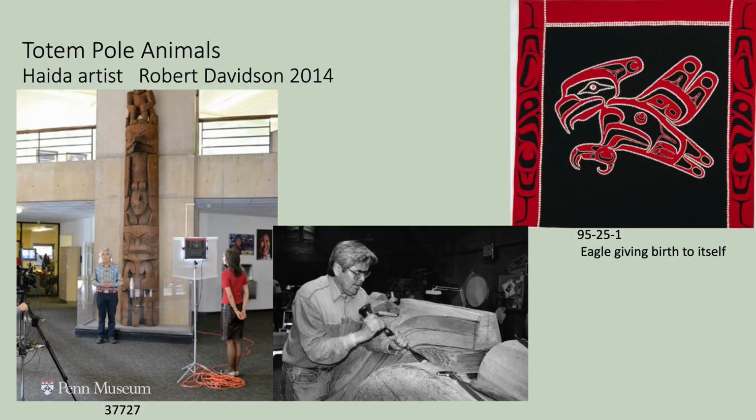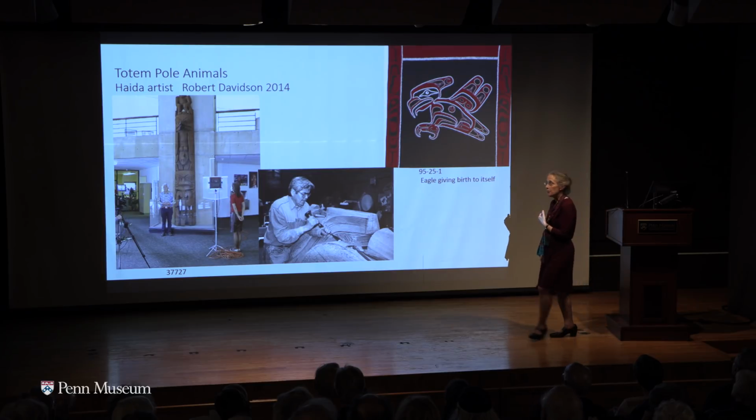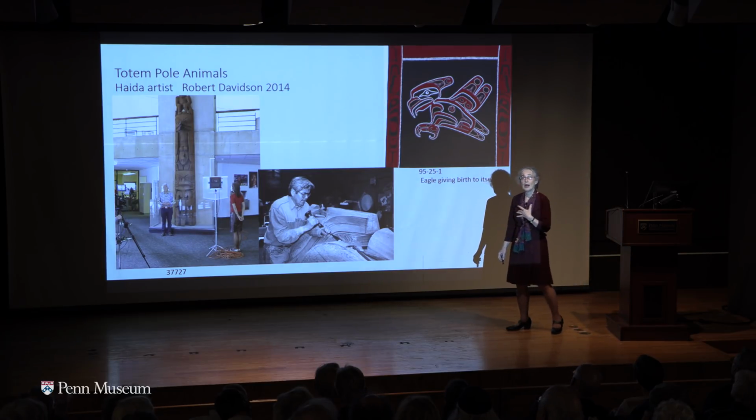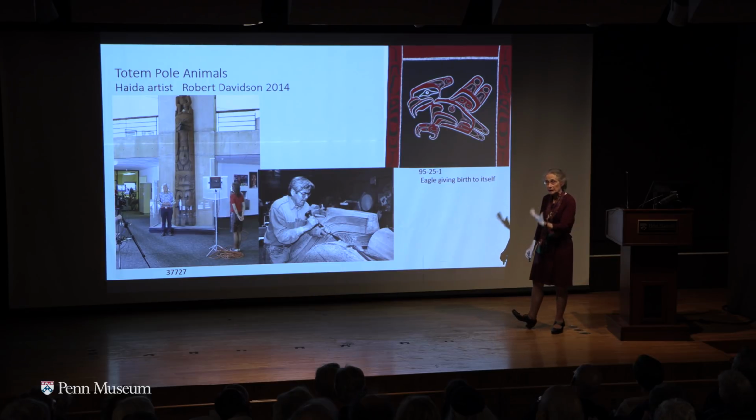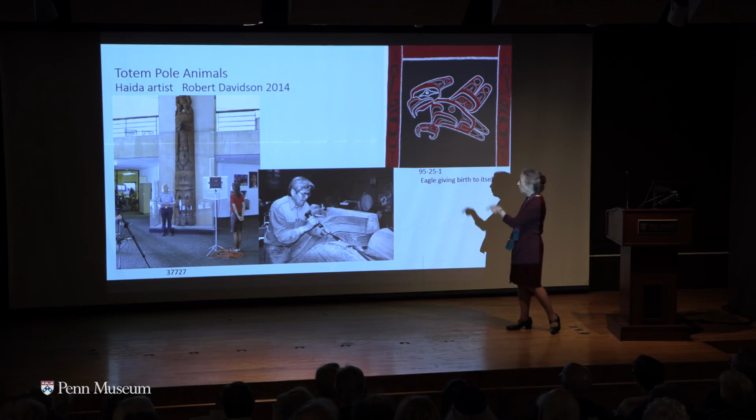These materials have been in the museum almost 120 years now. They are really an important part of our story, as well as part of the Haida people who we're in constant contact with, who still very much are involved in the understanding of the family relationships as well as the natural relationships of the people to the bears, and there's a hawk, and there's a beaver in this one pole on the right.